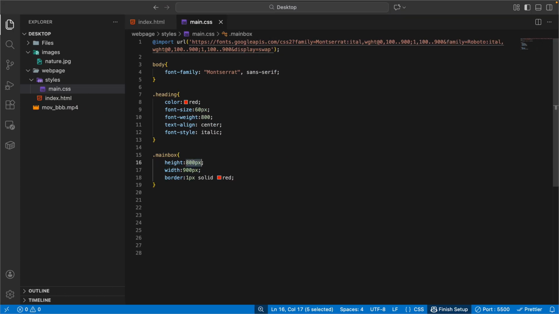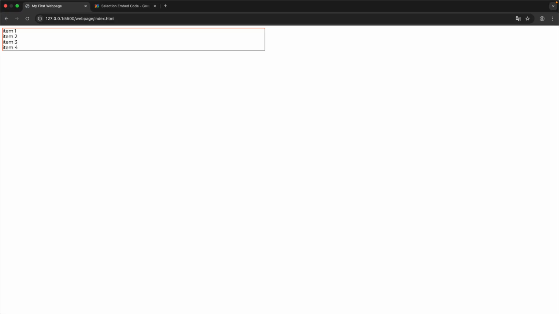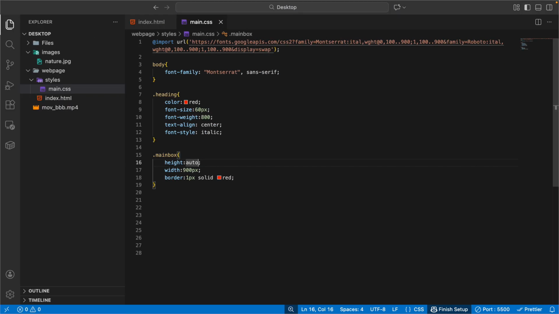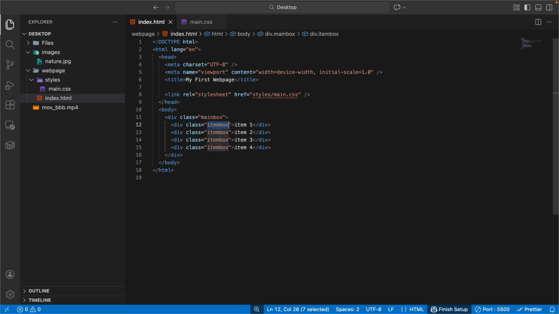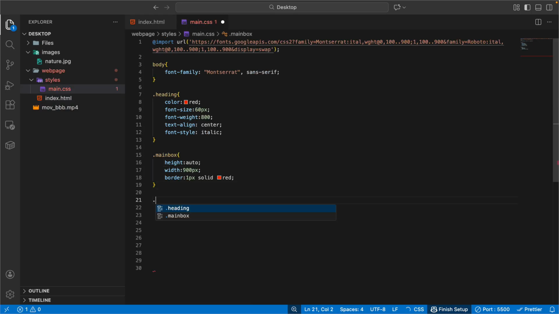We can also make this height auto. That means it will take only the required height, whatever elements you have inside your div will be taken as the height. Now for this item box, we can again do item box, right? We can give some height to it.